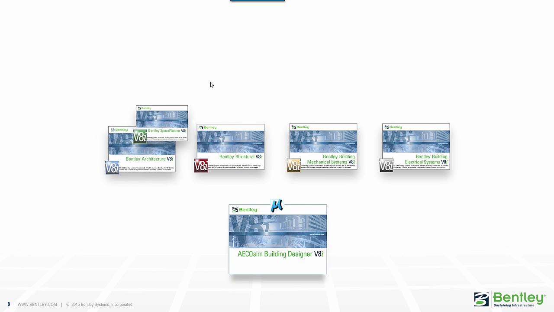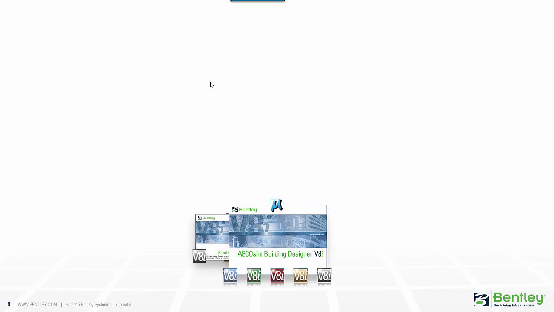MicroStation is Bentley's flagship CAD software, and ABD is based on top of it, which means that the complete functionality of a powerful CAD tool is available at your disposal while you're working on AECOsim. You will not actually need any other CAD software for CAD-specific tasks. Bentley had separate packages for all the different disciplines that consultants work on in a BIM project. Now all these are available in a single package and can be loaded or unloaded as per requirement. So now it's safe to say that AECOsim Building Designer is a one-stop solution for a building project.